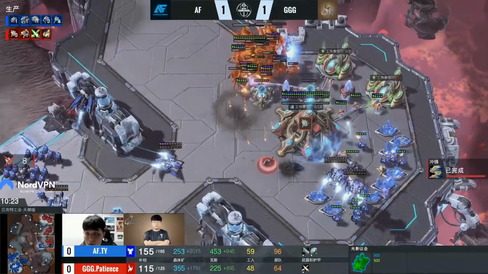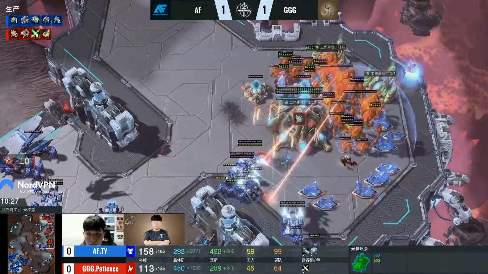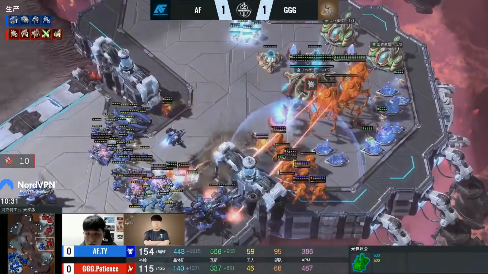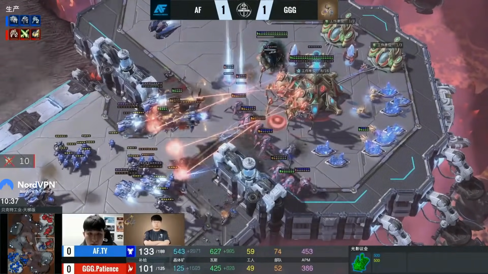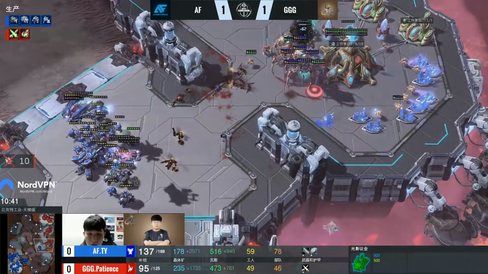So if you see TY just really on top of this base, I mean at this stage it's very difficult to break through that position. I mean with the anti-armor missile down, drops a Matrix on one of the Colossi too. Super Battery's gonna keep it alive. Pulling back, just letting the tank do the majority of the work here.